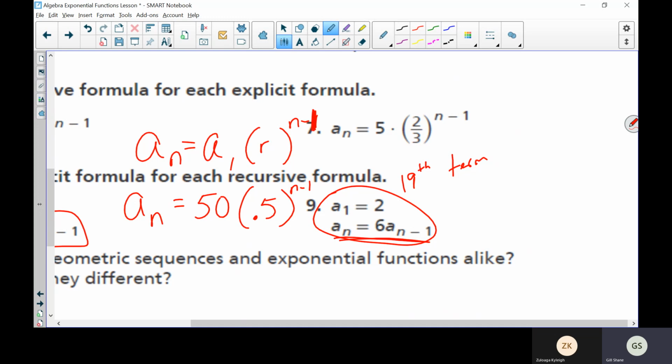Oh, well, it would be A, so the N is when you replace the A would still be there, because we don't know what that term is. That's what it's called. Now, spell it back. It's the same thing as last time, the generic formula. A is A1, R is.